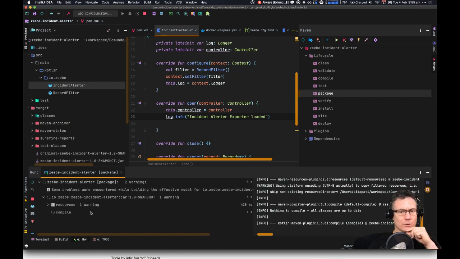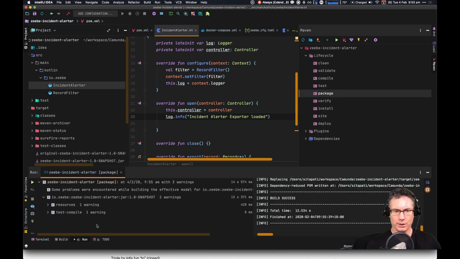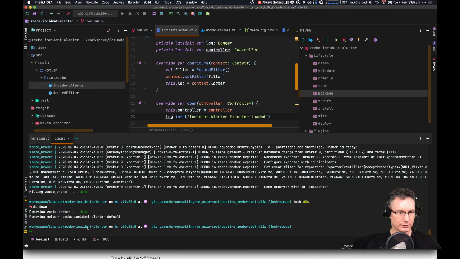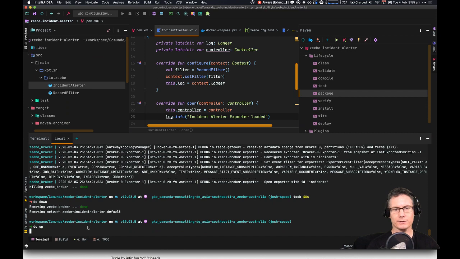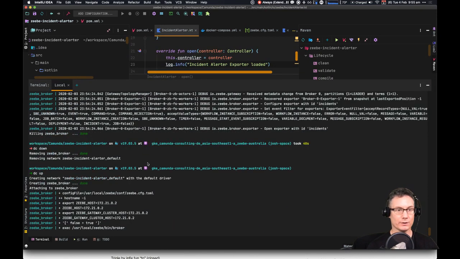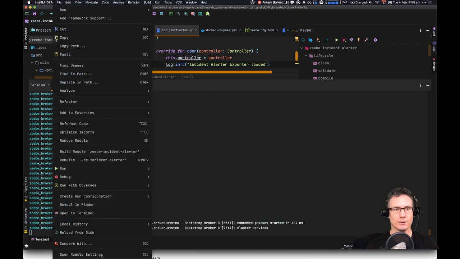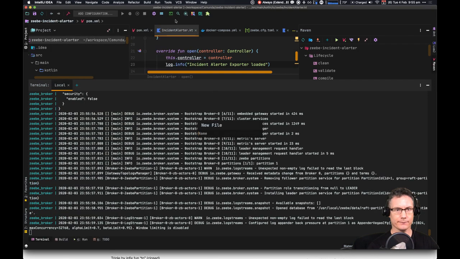I wonder if it does incremental compilation. When we were Googling around there, I saw an incremental compilation thing. Makes for fast compile. Okay, but yeah, it can lead to problems where you have to like clean cache and stuff. So DC down, DC up. This time we should see an incident alerter exporter. And if that works, I'm gonna git push this thing and bounce. Oh, I can ignore.